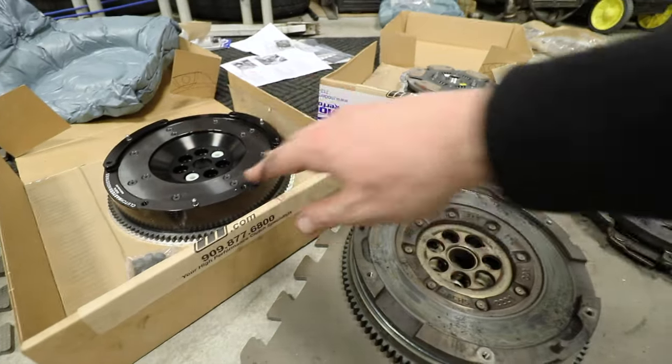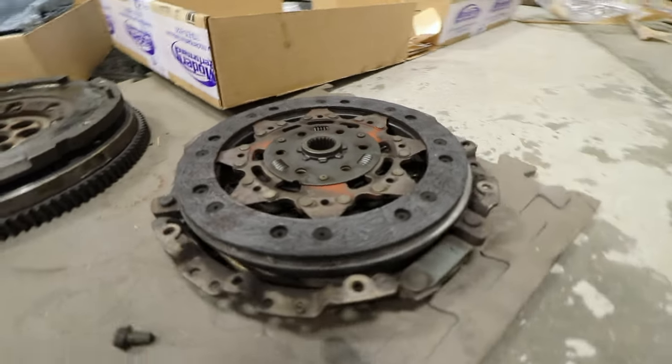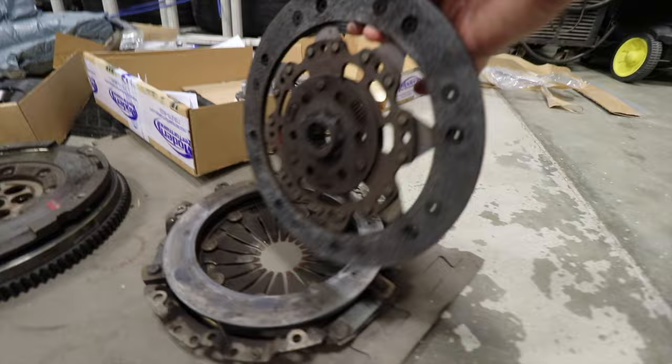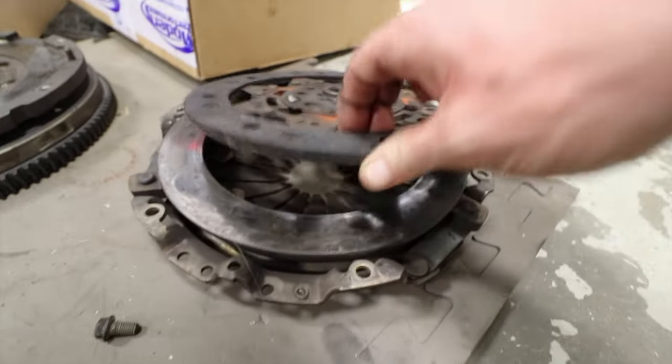Maybe this one just looks a lot better, but it looks amazing. And then we have the old clutch and pressure plate here, and you can just see it looks like a ninja star. That's what you were saying. It looks like a ninja star, yeah. It looks pretty cool. But yeah, clearly scorched to death.